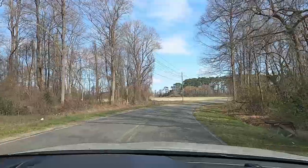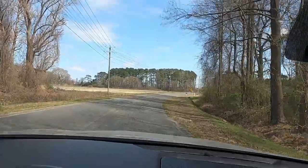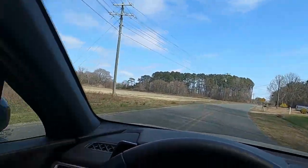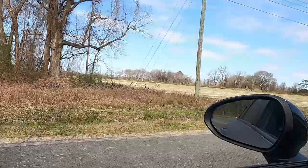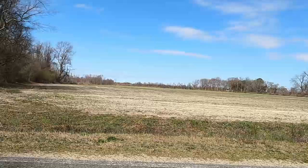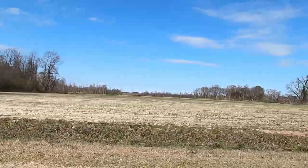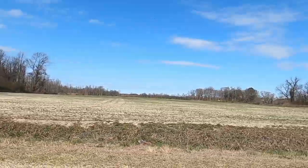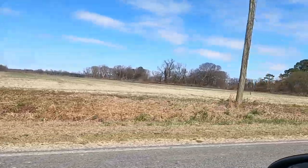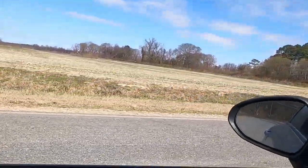Okay, already done the walk around on the pecan tree side of the farm, and I'll show you. Now I'm showing you from the vehicle, but this is the other side. This is the front field, and I own all the way back to those trees. It's a little over a half a mile back there, probably close to 3/4 of a mile, and on all the way around. I don't own any of the trees that are up now, but my farm circles around and goes around the back side, so to speak, over there.